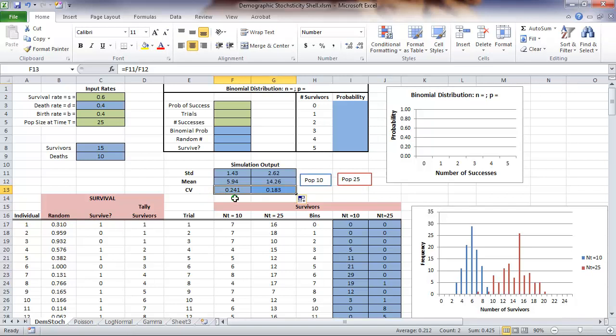This is what Jed talked about in lecture, and this is the key point. When you correct and look at the variation after you've adjusted by the mean, you'll see that the smaller population, here 10, has more variation compared to the larger population.